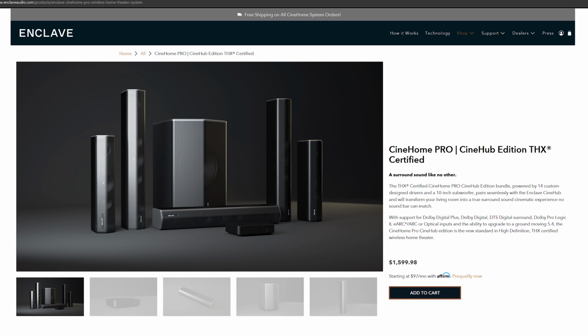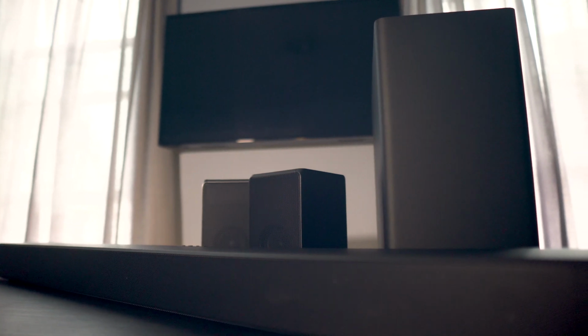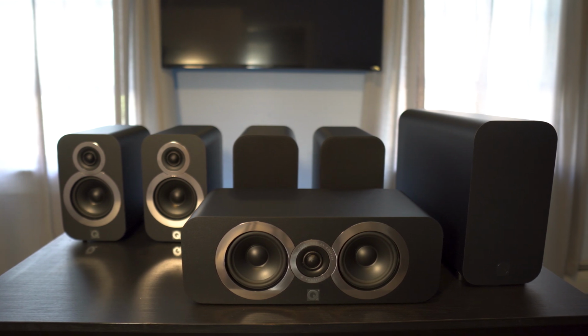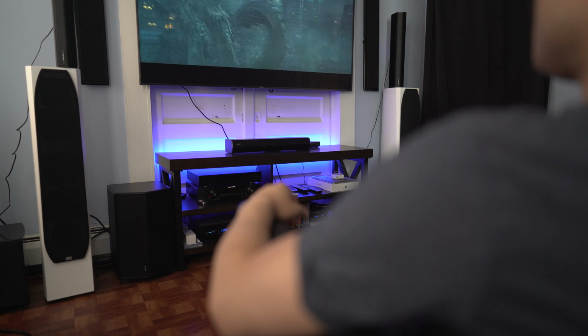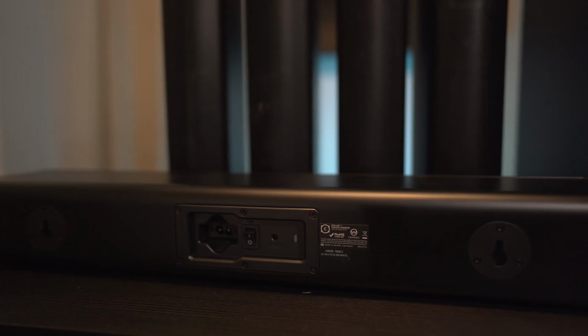With that being said, for $1,600 at the time of this video, you could pick up a flagship soundbar with Dolby Atmos and DTS:X support. Or you could get a budget receiver and some speakers for the same price. I do think this is a better sounding alternative to any soundbar, and there's a lot less wires to mess around with if you're going with a receiver and speakers. It's for those folks that want to keep things simple and still get great sound.